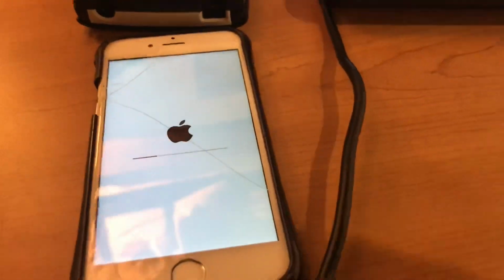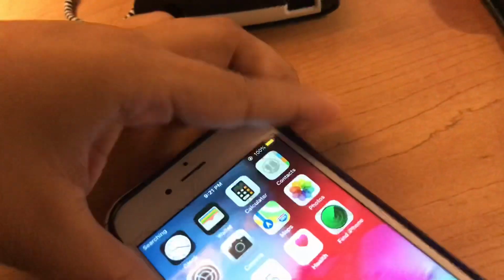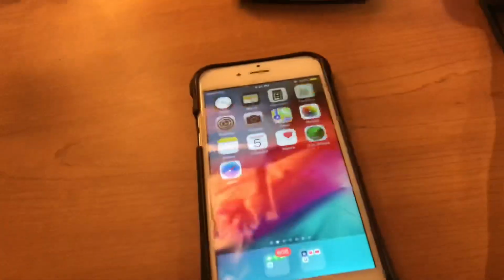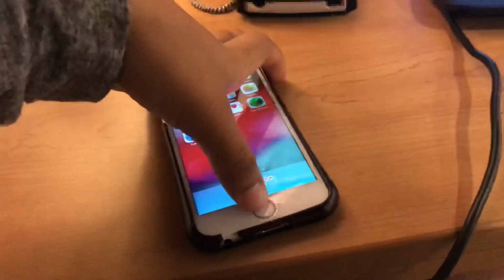And that's the first way to help it. I'm going to try the second way in a minute. So as that's turning on, we're going to wait. Going to reboot your phone. So that's what you're going to do. Reboot it. Going to reboot the phone.